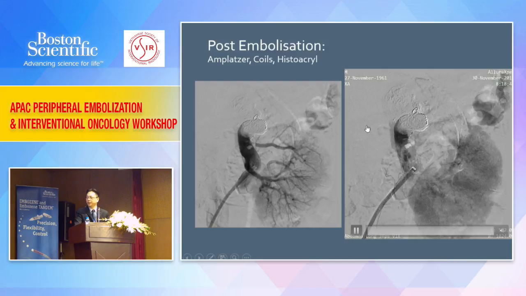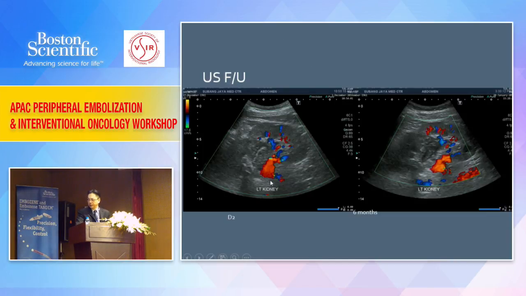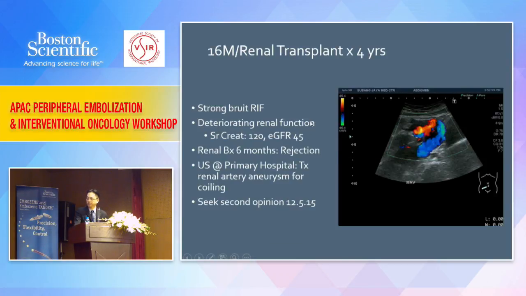He's very happy. This is the current Doppler after six months. The sac is resolving. So the principle is that we really need to have all the stock available, otherwise we fail on that table. And if I had injected glue, I would definitely have landed in trouble. Back to this patient, okay?